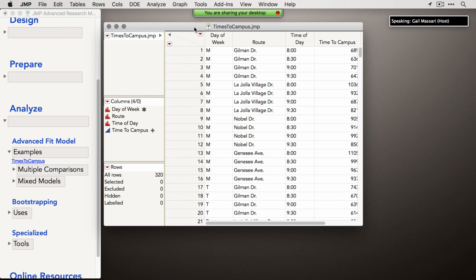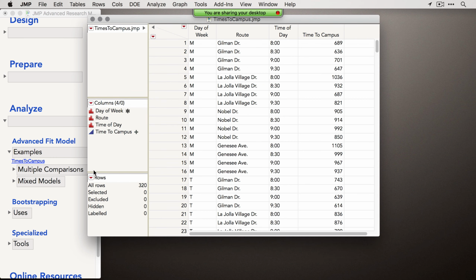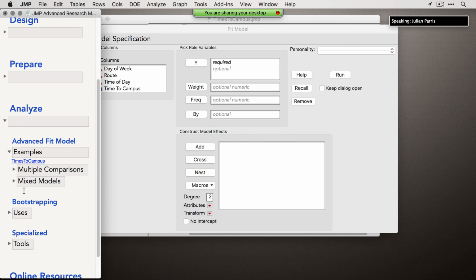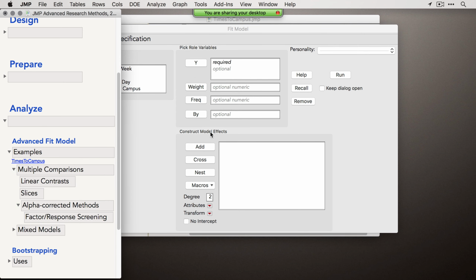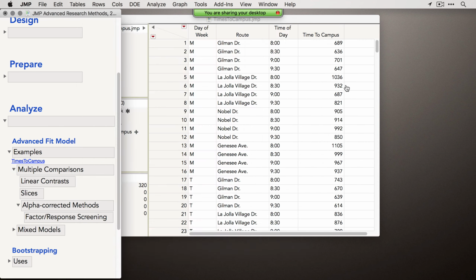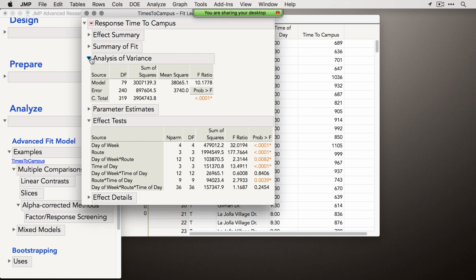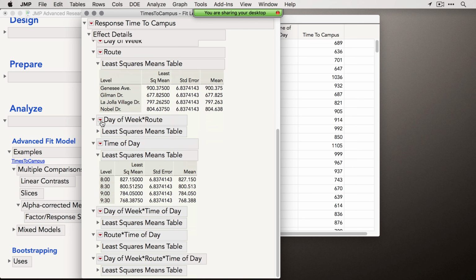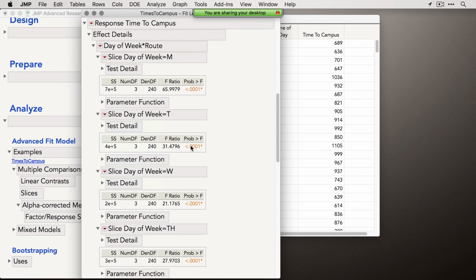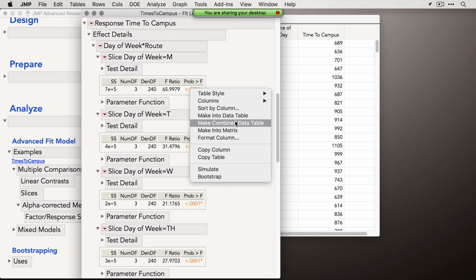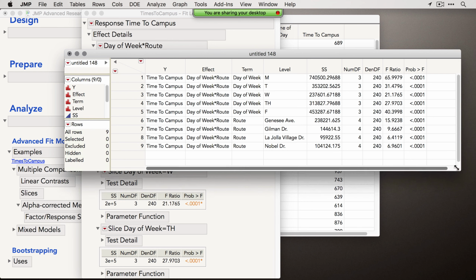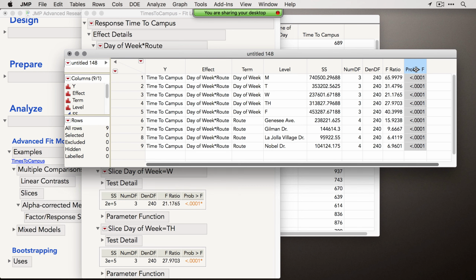It's a great question. I'm really glad you asked that. So with slices and with those types of comparisons, it isn't. And that was actually a section under here I didn't have time to get to, the alpha corrected methods. Let me recall here and bring this back up just so everyone knows what was asked here. So let's go back to a slice when we had a lot of comparisons. So day of week by route was a good example. So we had a lot of comparisons here. And if I right click and make these into a combined table, you can see we actually had 9 of them. So 9 slices. So this is an uncorrected p-value.